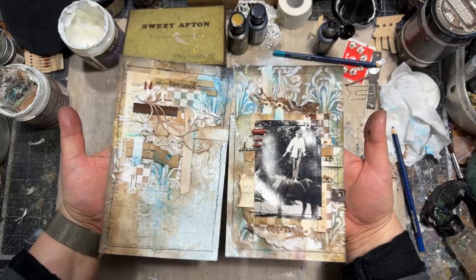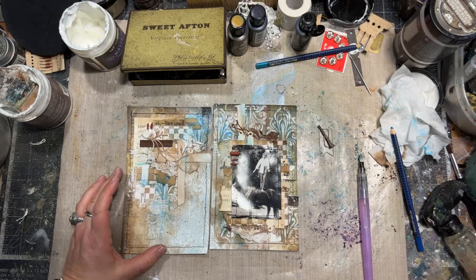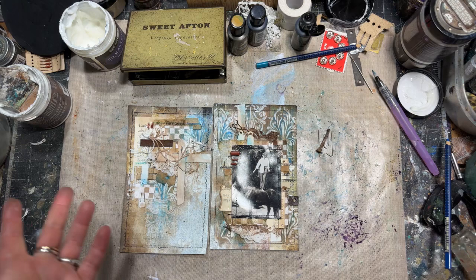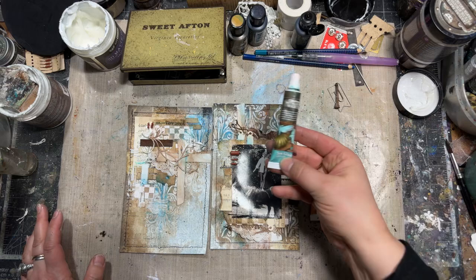Let's look at some possible decorating options. Still, we have these ones to add, but there was a plan to maybe include a bit of the color from something else, like waxes, because they are part of the new release. This is not a usual product to use in the journal, but because it is permanent, why not? That would be very nice. Summery vibe, and that would be a delicate touch.